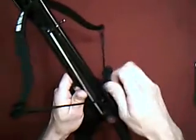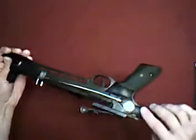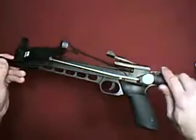The effective range on this thing is only about 20 yards, if even that. It's mostly a close-range weapon and works really good on any kind of small rodent you might want to shoot at. With the crossbow fully assembled, that took a grand total of two or three minutes, keeping in mind I've done this a few times.